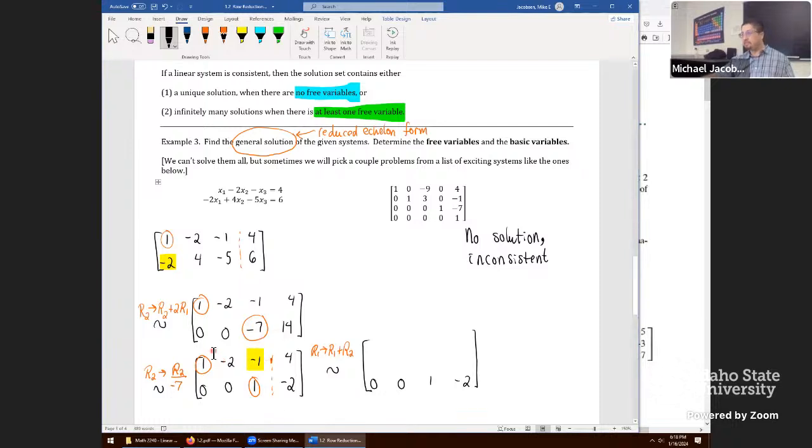Then just add these entries above. No changes in the first 2 entries. You only get a change to the right of where your leading entry 1 is. So a lot of times I just start copying 1, -2. There we go. Then I try to remind ourselves what we are doing, just adding the entries together. So 1 plus this -1 will give us a 0. -2 added to the 4 above will give us a +2. Then this was augmented. We had equality here.